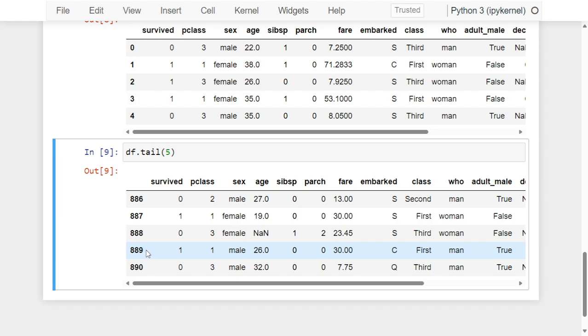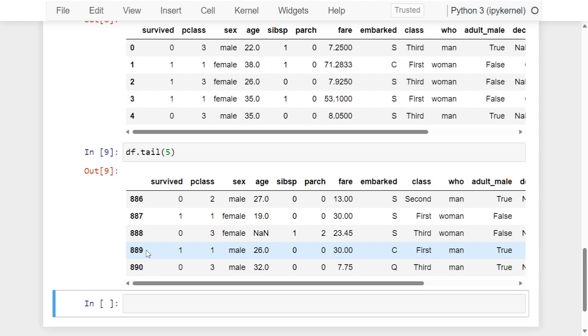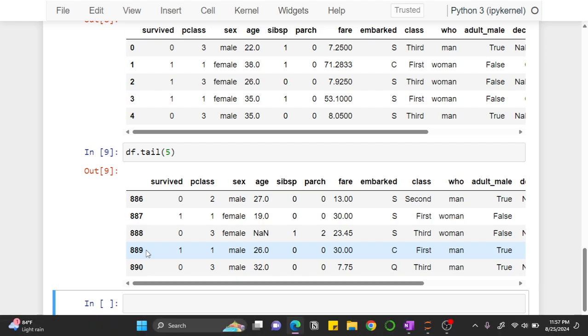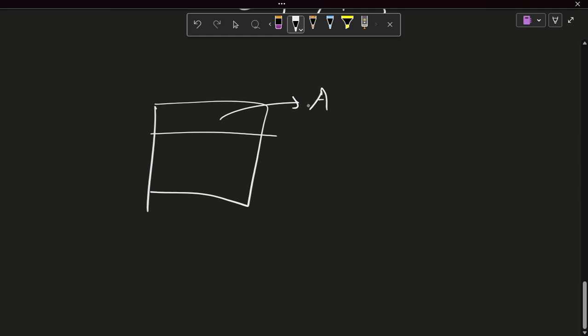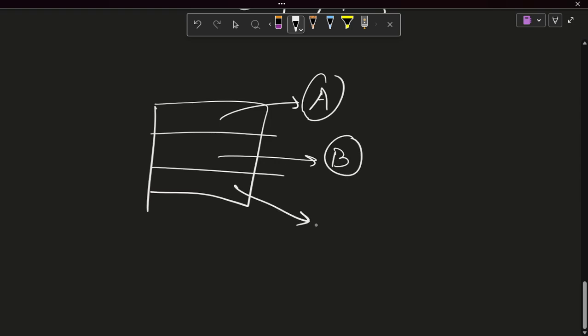Clear? Okay. Now another thing is that the data set might be biased. The first portion of the data set might represent something, the last portion might represent something else, and the middle portion something else again. Let me show you in the notebook. Suppose this is your data set. The first part suggests topic A, the middle part suggests topic B, and the last, third part suggests something called C.